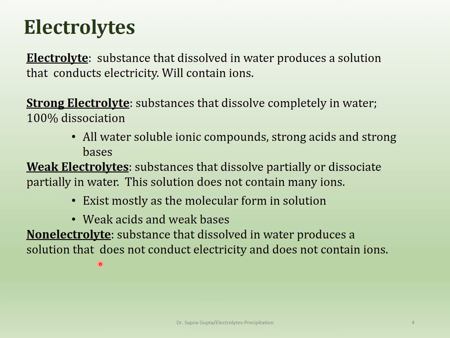And then finally, we have non-electrolytes. In the case of non-electrolytes, these are solutions that do not conduct electricity at all, which means that a substance has dissolved in the water, but it does not contain any ions whatsoever. So if it doesn't have any ions, it's not going to conduct any electricity. And those are called non-electrolytes then.